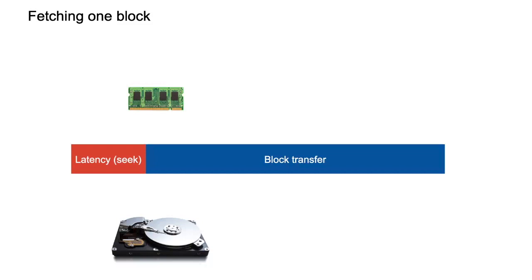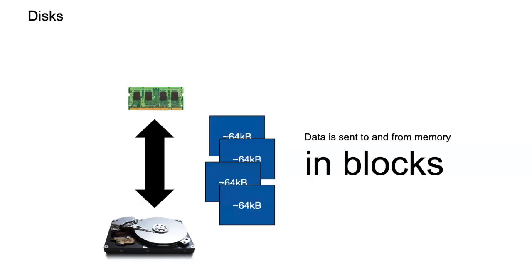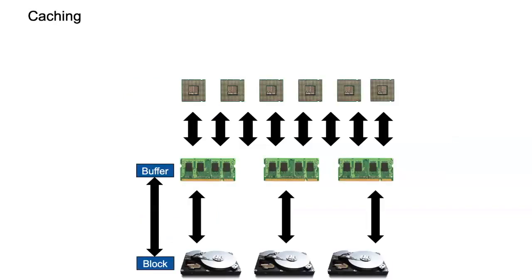And the issue is increasing because the latency hasn't really made so much progress in all these decades, and the throughput has progressed more. So we also have a problem between the throughput and the latency. Blocks are the answer. We just read and write in blocks. And by the way, this is why we have the B+ tree structure. The idea of the B+ tree is to be able to read and write in blocks to and from the disk.